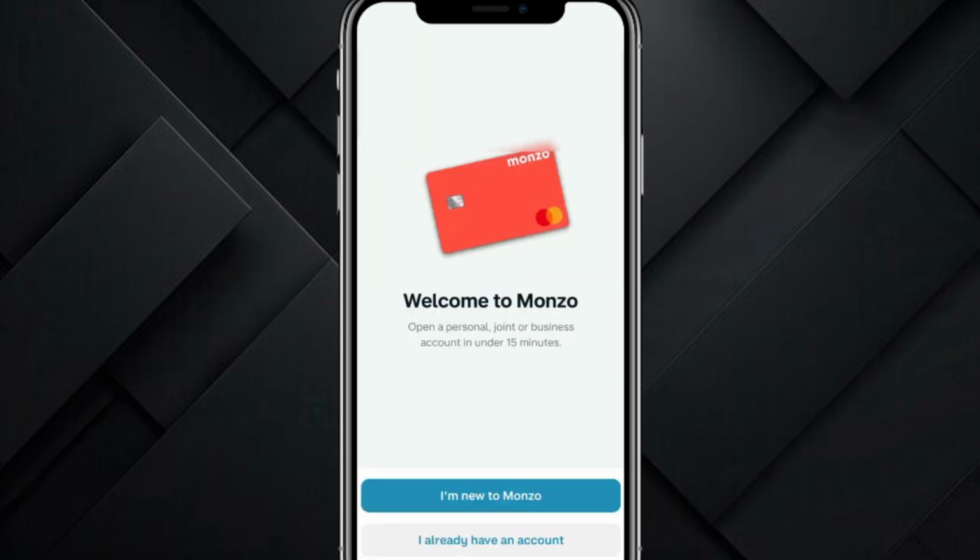After you confirm, the app will sign you out of your Monzo account. You'll be taken back to the sign-in screen. That's your signal that the process is complete. A few quick notes to keep in mind. Logging out does not close your account, delete your data, or affect your balances. It simply ends your current session on this device.